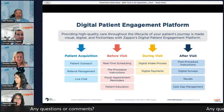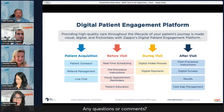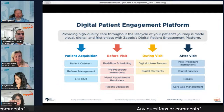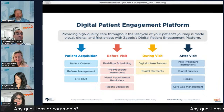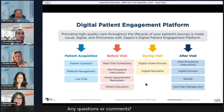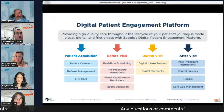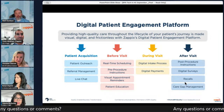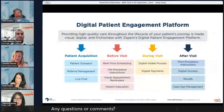Because I know a lot of facilities, Yossi, have large amounts of no-shows, and it really can impact the ROI for that facility, because they're expecting the patient to come in for that procedure, then they don't, and it's underutilized, really expensive resources at the facility. Exactly. So it's a high cost. They lose the revenue from the insurance companies for those procedures. It's also staff morale, because they came in and now we didn't complete it. And from a patient care perspective, now they need to delay a service that they were supposed to receive today, and who knows what will come of that. It really doesn't help patient outcomes, because there could be a time when they don't actually get that procedure done. Yes, and that's not helping them in the long run either.